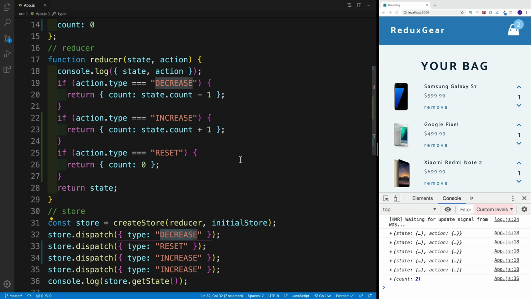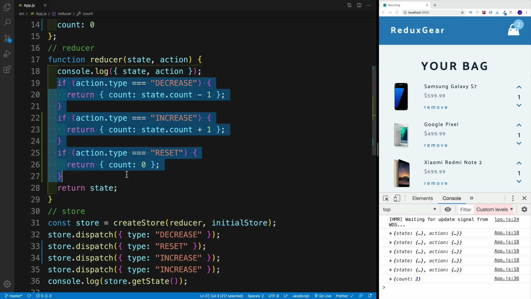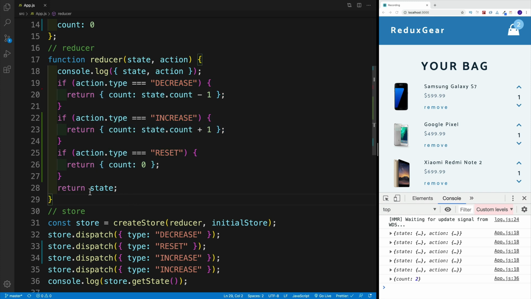Again, we have the store, we have the reducer, and then we have the actions, which we dispatch using the dispatch method. And then in the reducer, we just check for those actions, for the action type more properly. And then based on the action type, we set up the functionality, what we would want to return from a reducer. Now, if there is an action dispatch that does not match any of our if statements, well, we're just going to return the old state.